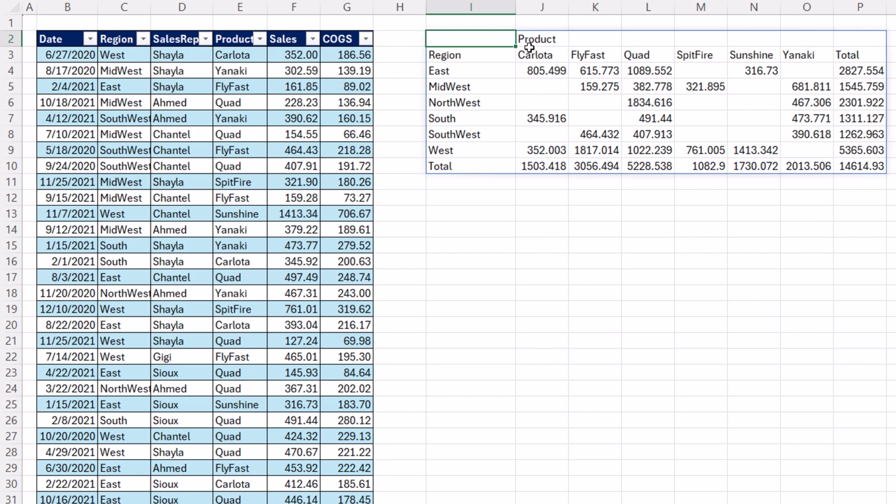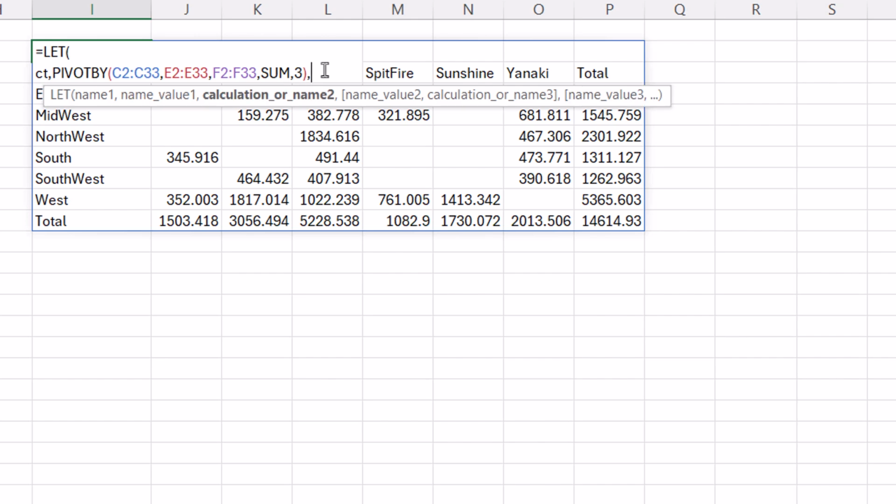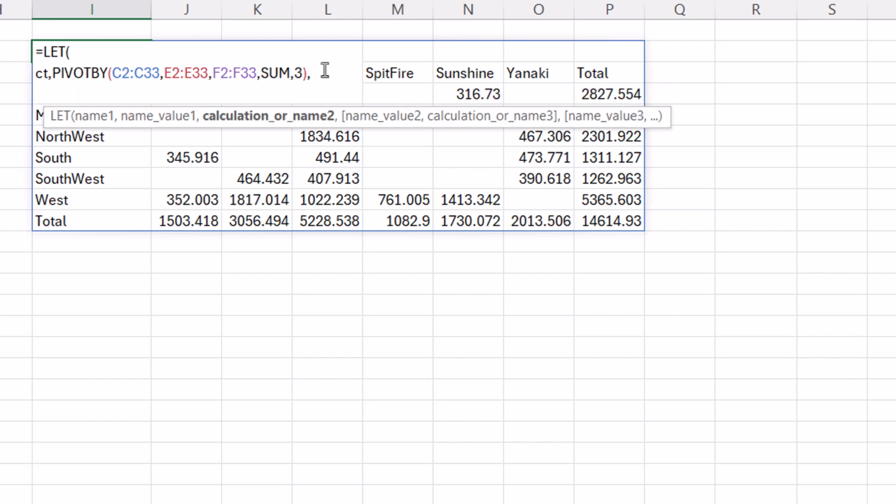And these two labels are not so bad. Now, I would like a label here that says sum of sales. And the way we're going to do this is F2. I'm going to use the LET function. We'll call the crosstab CT, comma, at the end, comma, Alt, Enter. And what I want to do is count how many rows and columns there are.